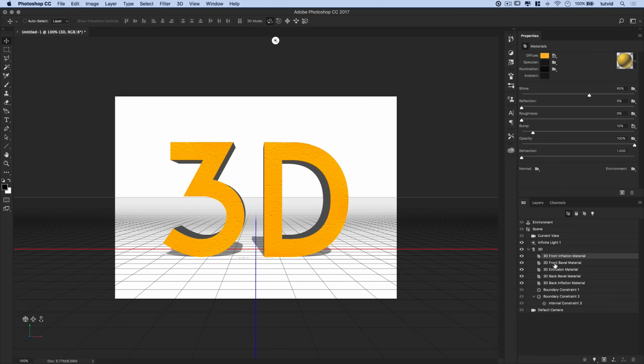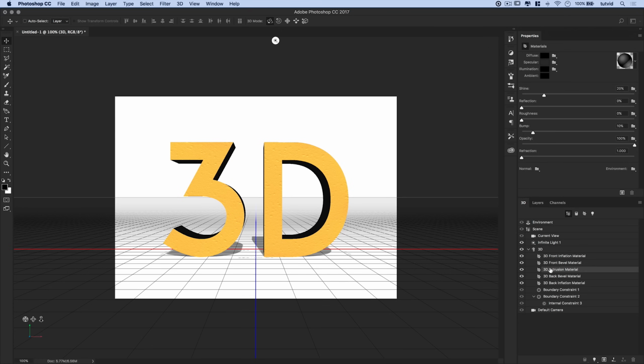But let's say we want to make the sides a different color. Well, we have this 3D front bevel option, and that is for when we actually add a little 3D bevel to the text, which we don't have right now, so this isn't really going to do anything for us. We have our extrusion, which is the actual sides, and then there's the bevel back if we add a bevel to the back of the text, and also if we want to add something to the back of this text itself. So the back and back bevel, adding textures to those, we're not really going to use it for our text, because the 3D text at the end of the day is going to end up being more of a 2D application. People are going to see it in a 2D environment. But if you're creating a real deal 3D environment where the back of an object needs to have textures, you're building some shape or a little house or something, you have the ability to add textures and color and everything to all these different layers.